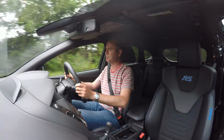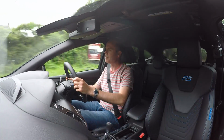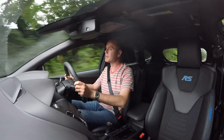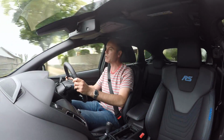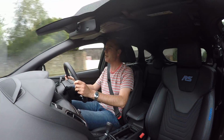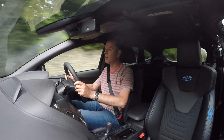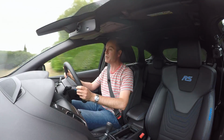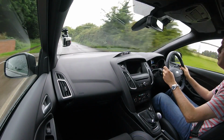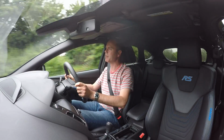Now, exhaust noise aside, because I know some of the other cars have noises on gear changes and things like that, exhaust noise aside, Ford's USP with this car is that GKN Twinster rear drive unit, the oversped rear wheels, the dynamic torque vectoring, the ability for it to put up to 100% of the engine power to the rear and up to 100% of that to any one rear wheel. That is the USP of the Ford Focus.